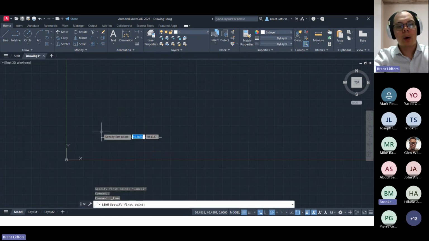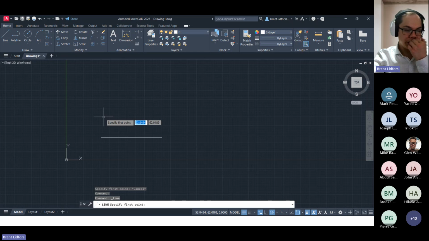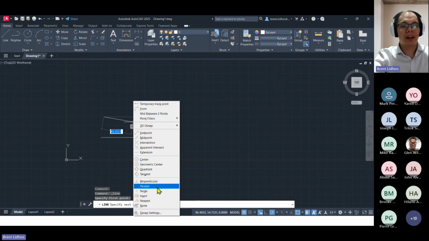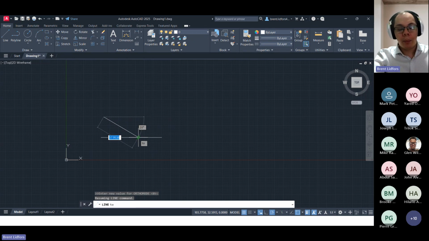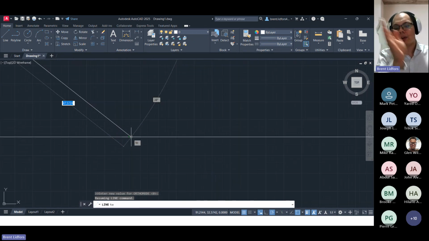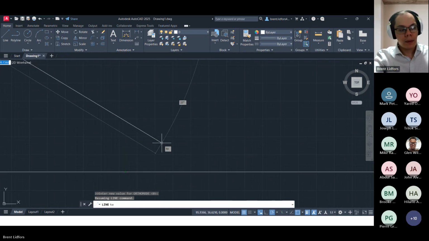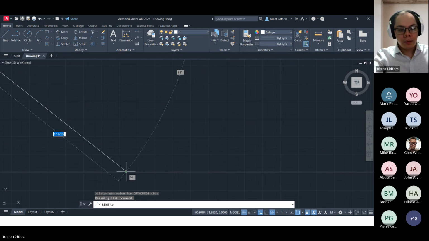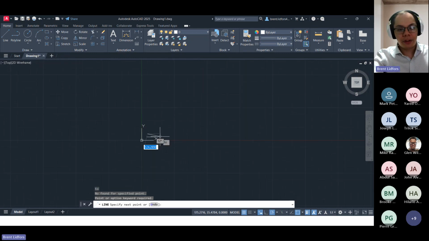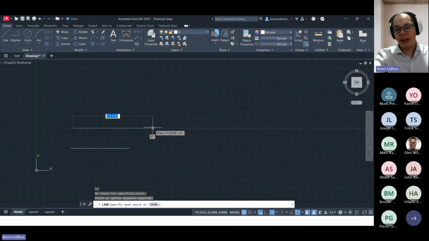Yeah, you're totally right. Selecting the first point and then going to parallel. And then when I hover over the second line here, I get the two diagonal green hash lines for parallel.